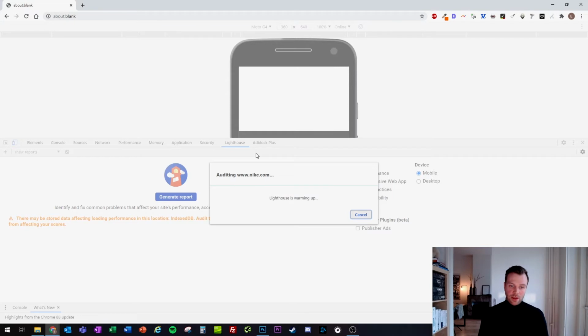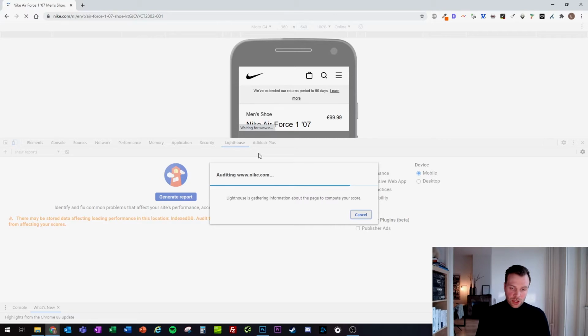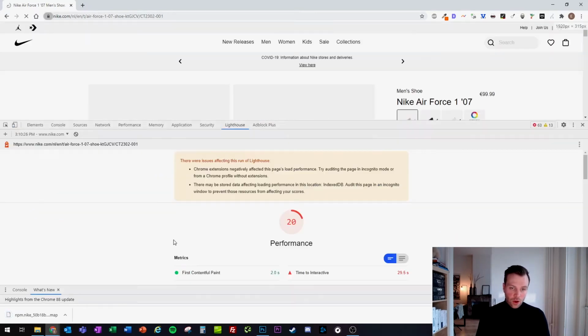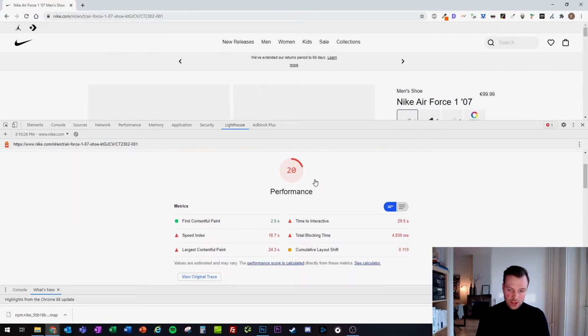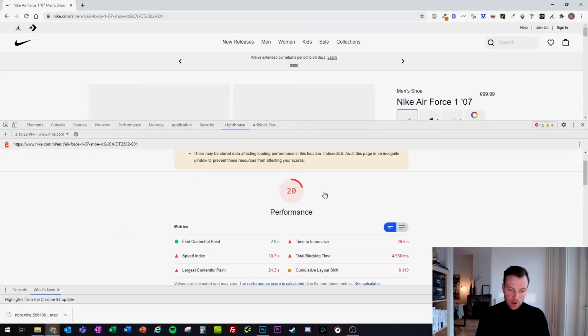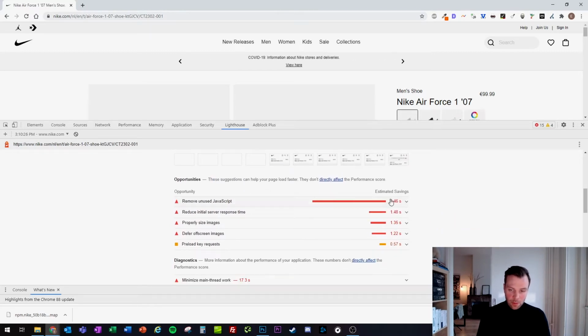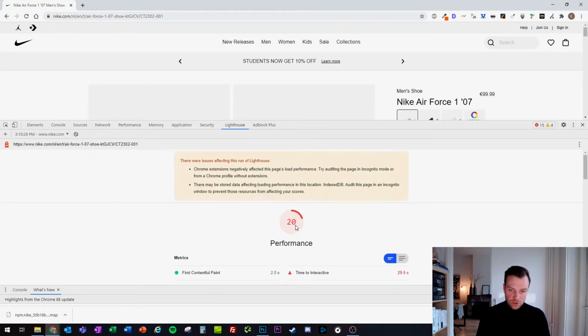and it will generate a full report on all the performance stats for this page. So this also allows you to do this on testing environments, because you can always copy paste those URLs in PageSpeed Insights or other tools from Google, but this allows you to do it on the go within the browser, and you can already see the scores popping up right now, and how I can optimize this page. So for example, a lot of JavaScript is being used here, images are not properly sized, etc. So it's super useful to do it in the Chrome browser itself.